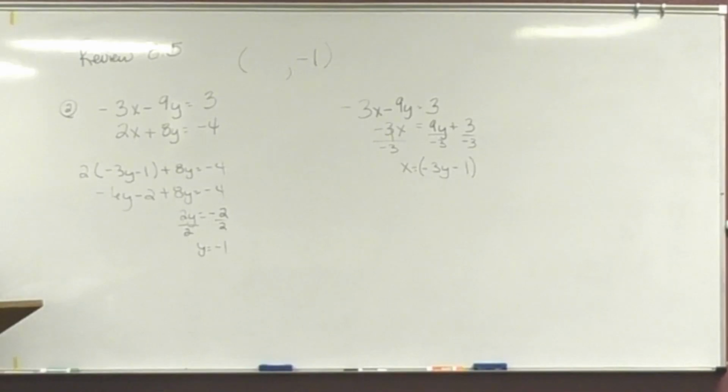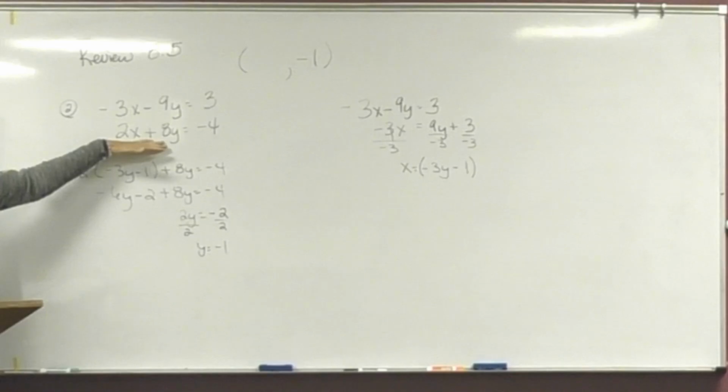Now that I know what y equals, I can go back up to one of my originals. Always use an original when you're doing this. You don't want to use something that you did, because you might have done something wrong. So we're going to take this negative 1 and plug it into either one. It doesn't matter. I'm plugging in a y and solving for x. I would personally plug it into this one simply because my x is positive already, and that's one less step that I have to do.